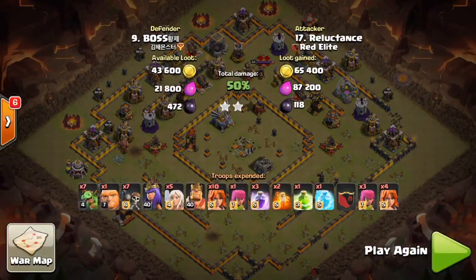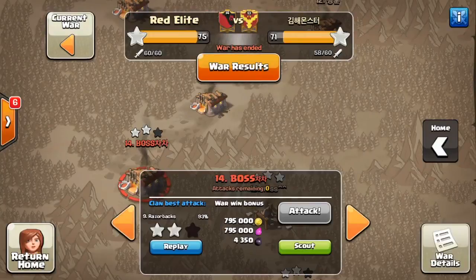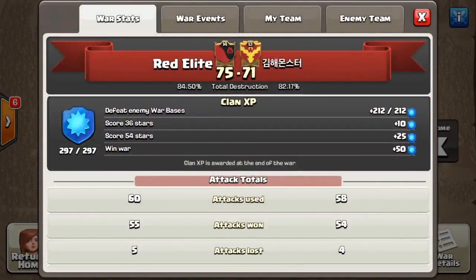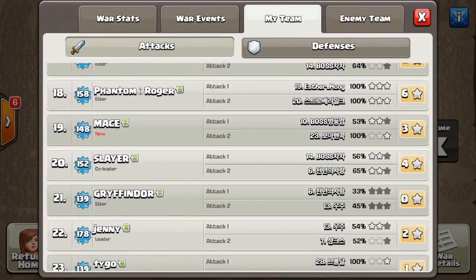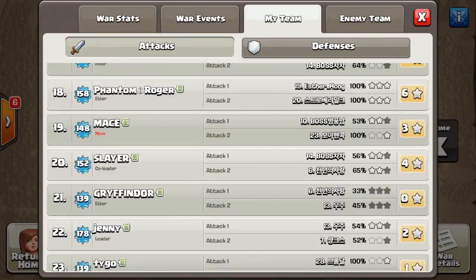So for the final attack, let's move back to Slayer and his second attack. Someone else actually beat him to it in order of percent there. So we'll move across to the board, find Slayer, and move to his second attack. Actually, it was his first attack, sorry, against the number 14.